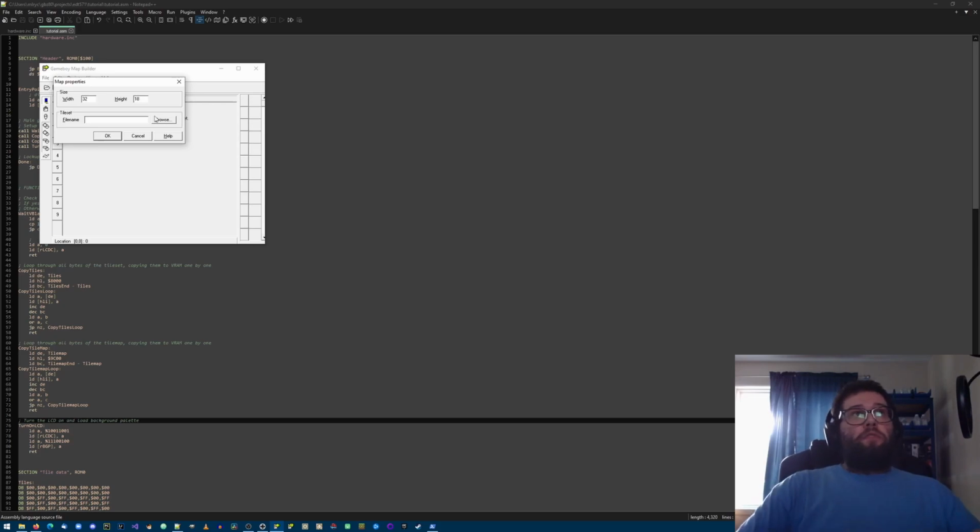So if you've looked at some of the specifications for the Game Boy, the screen is actually 160 pixels wide by 144 pixels tall. And that works out to be, in terms of tiles, 20 tiles wide and 18 tiles tall.